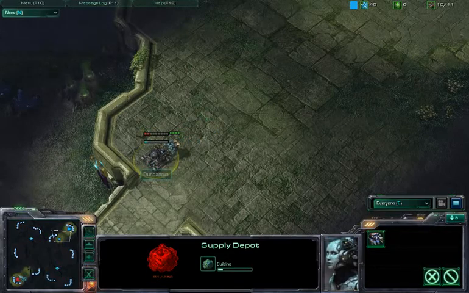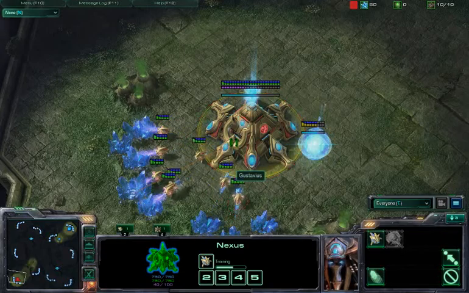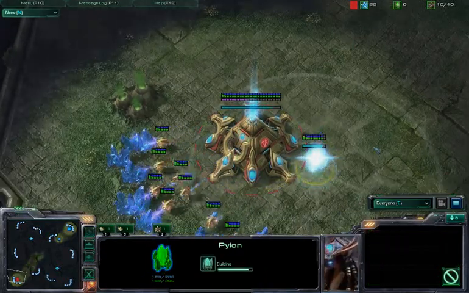Looks like he's going for the supply depot this time. Very good play. And Gustavius droning up. He did get a supply depot down on 9.